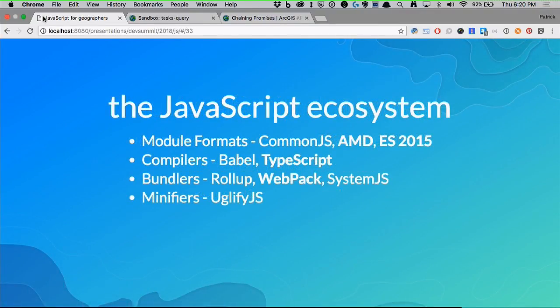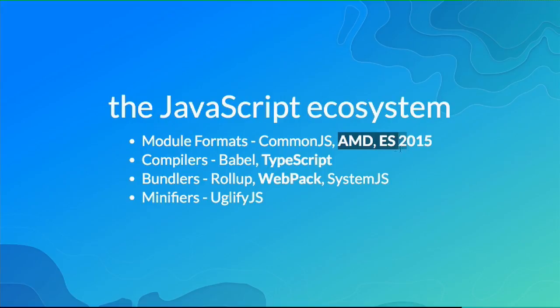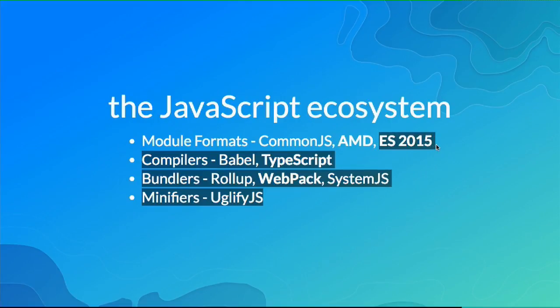You'll also see, this is to just give you an idea of the ecosystem. You'll hear a lot about this. And these are things that you might want to incorporate as you grow as a developer. There are different types of modules. You could have CommonJS modules, AMD modules, or ES or ES 2015 modules. The important ones here are AMD and ES 2015 because the JavaScript API uses AMD modules right now. And ES 2015 modules is the JavaScript standard for modules that's coming out right now.